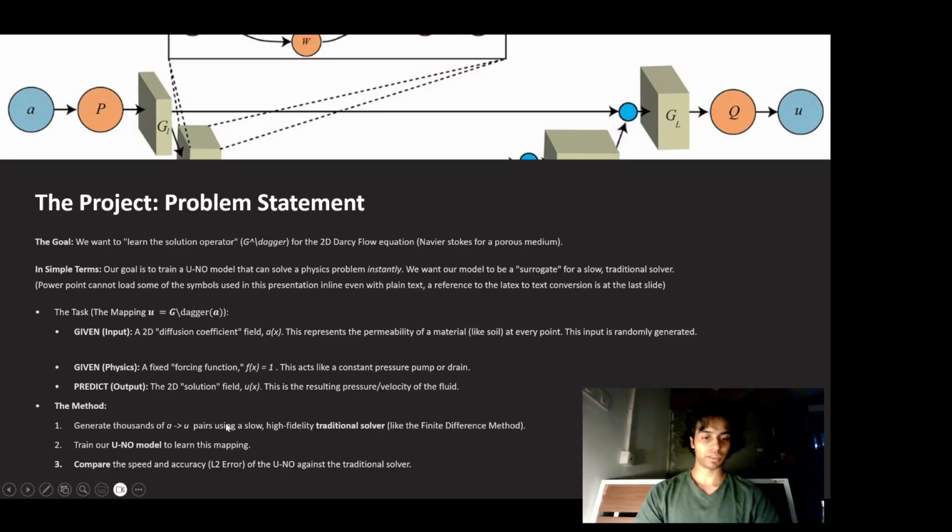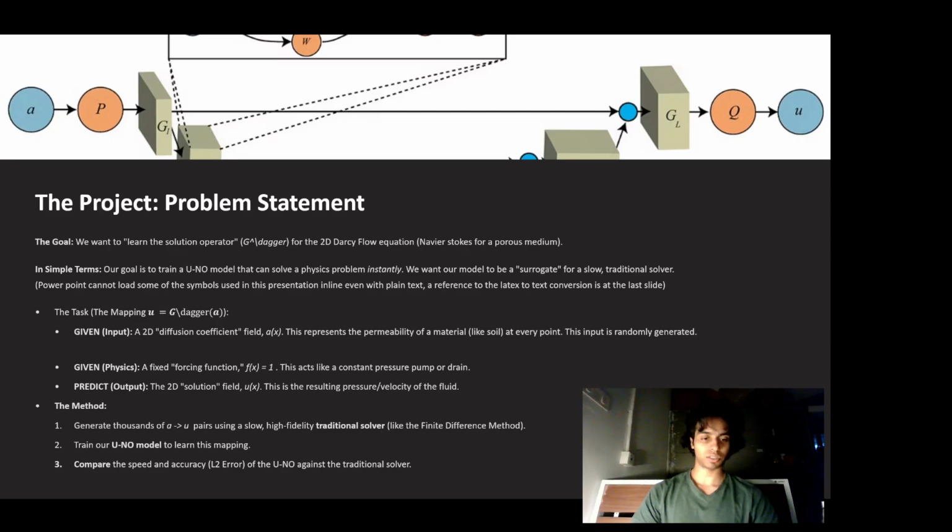So, generated thousands of pairs in the digital solver. This is the equivalent of generating loads of data for the UNO to train on. But we know this for a fact is perfectly accurate, right? And then we're just going to compare if post learning on this, when the UNO actually tries to guess on random new data, will it actually work or not?